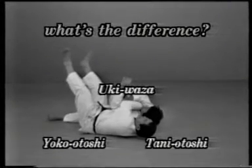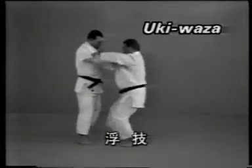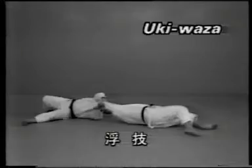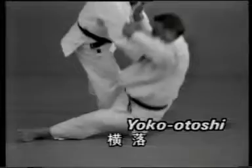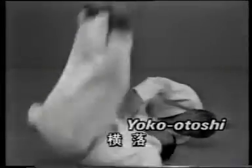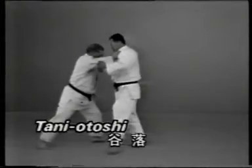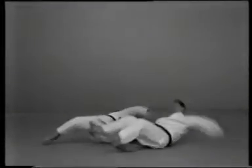Let's look at these three similar techniques. In ukiwaza, you make your opponent lose his balance forward. He's thrown in that direction. In yokotoshi, you make your opponent lose his balance to the side. He's thrown in that direction. In taniotoshi, you make your opponent lose his balance backward, and he's thrown in that direction.